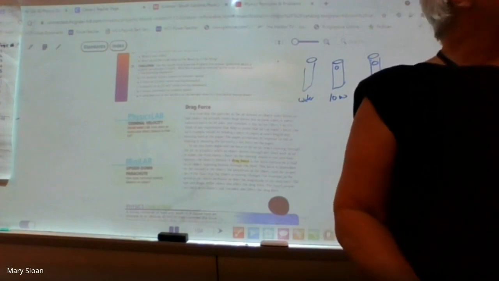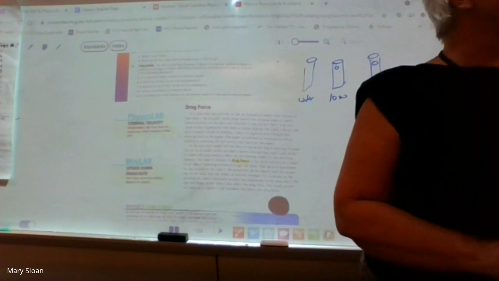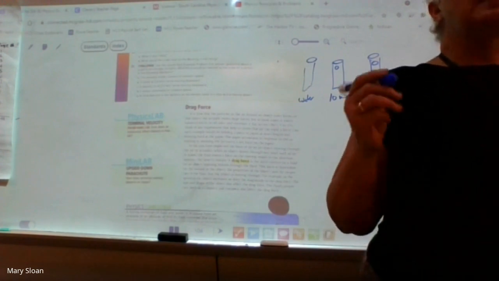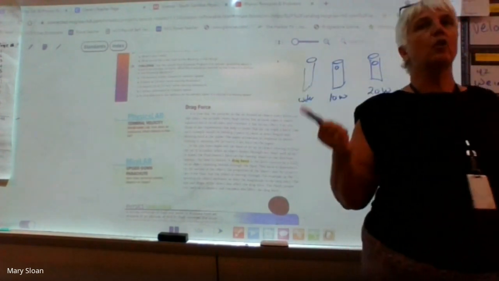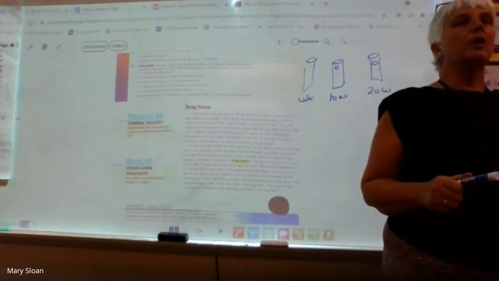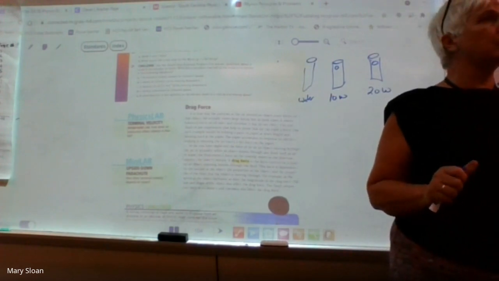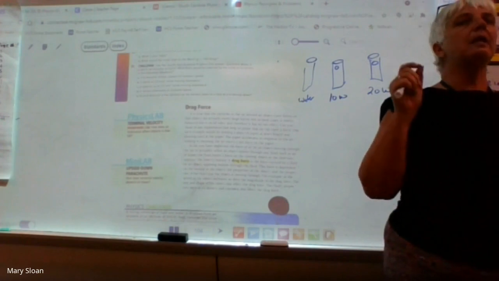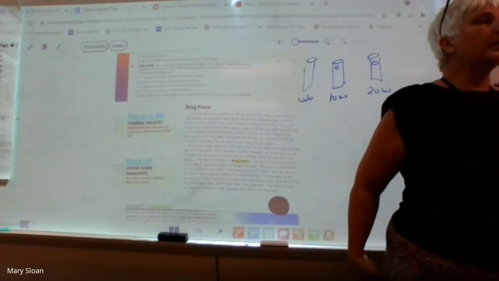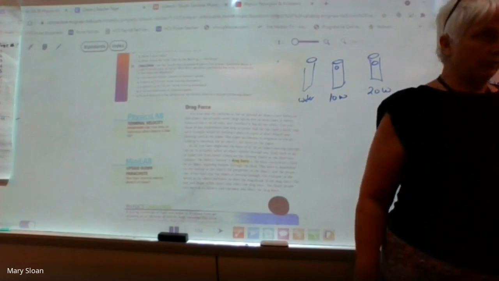Guys in the back, go ahead and get ready to come on over here. Make sure you wipe your station. Ladies in the front, take your book with you. Your book goes at the end of your lab station because you don't need it the rest of the day, and then sit down and do your Nearpod. Please make sure you're across from each other, okay?